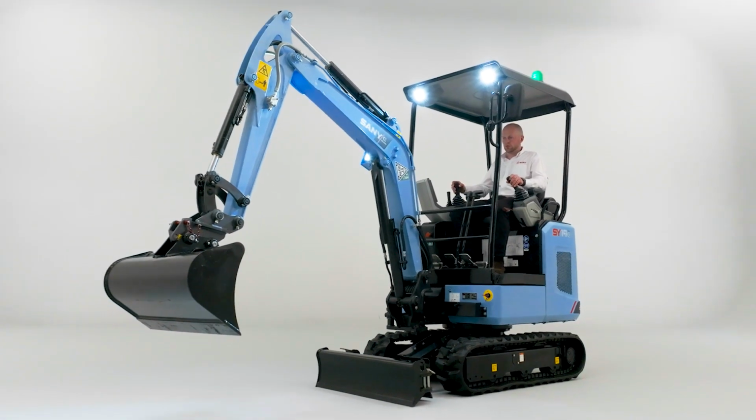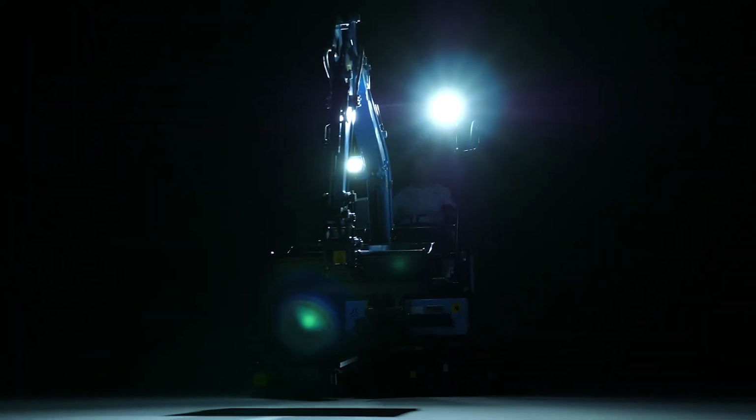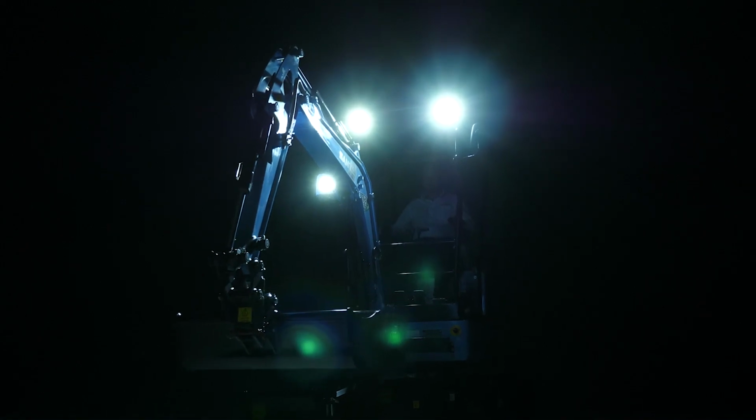The SY19E is fully electric, zero emissions to allow for more cleaner, sustainable working. It also increases on-site flexibility to include indoor working, out-of-hour projects, urban and emission-sensitive areas.